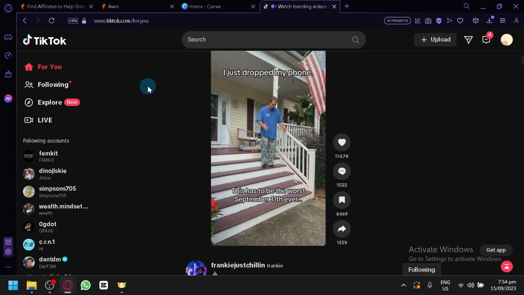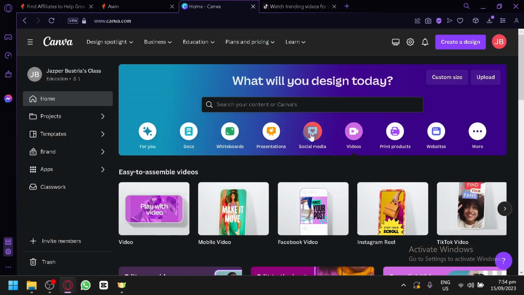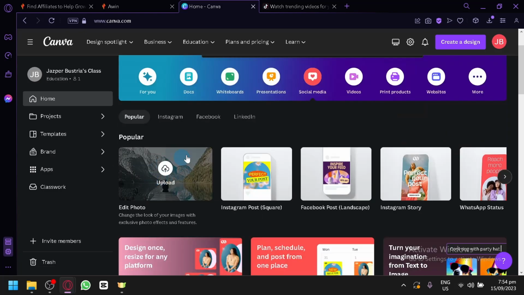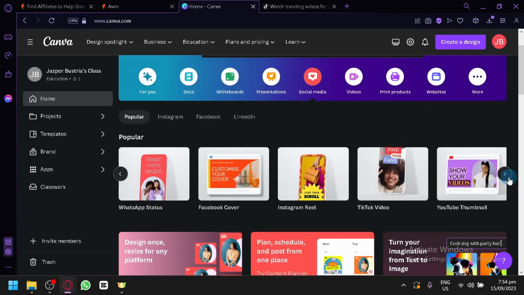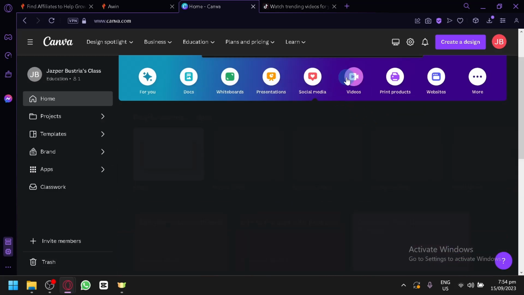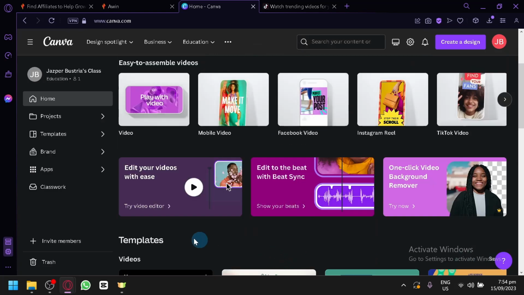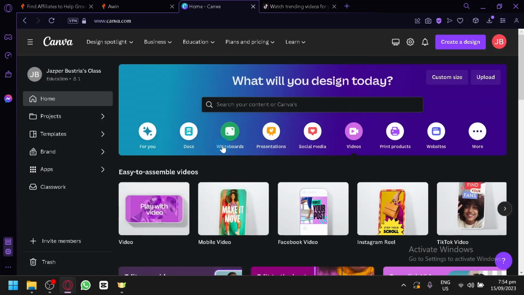Now, if you don't know what tool to use, TikTok and YouTube usually have their own video editing platforms. But if you don't like using their own editor, you could use Canva over here, which would allow you to create and edit social media posts, as you can see, from Instagram to Facebook to WhatsApp to YouTube. Anything related to social media, you will be able to create it in Canva, so you can take advantage of it as well. There is a video editor in Canva, so you could utilize that.